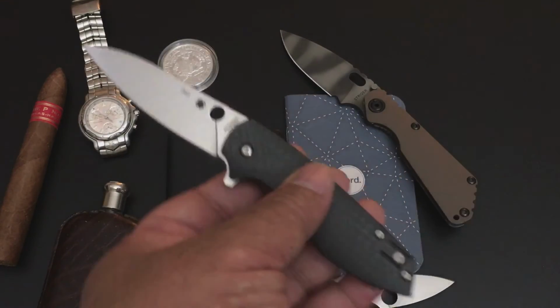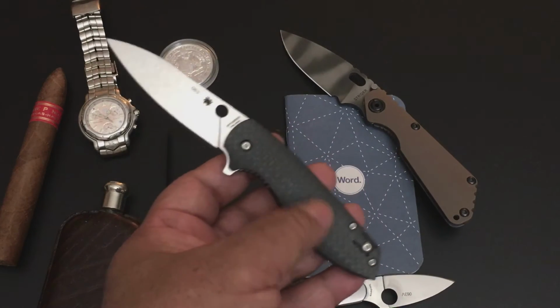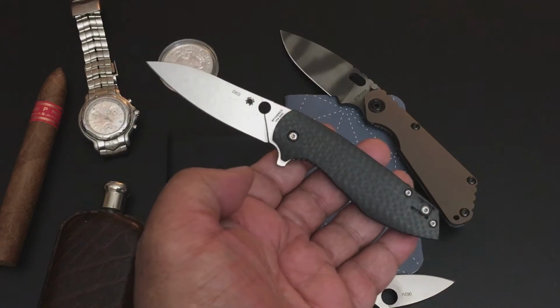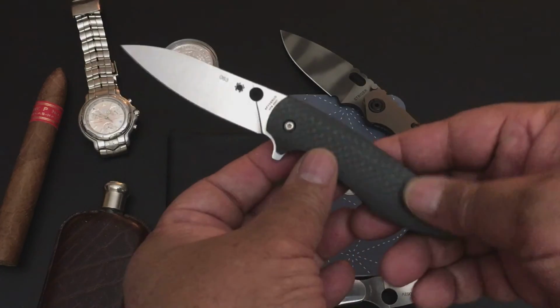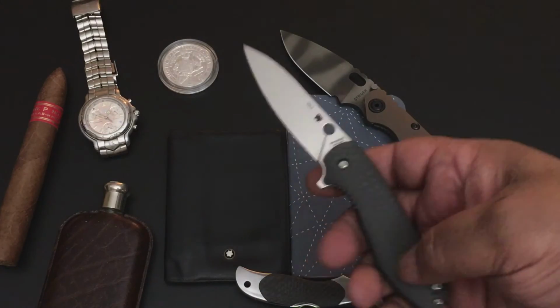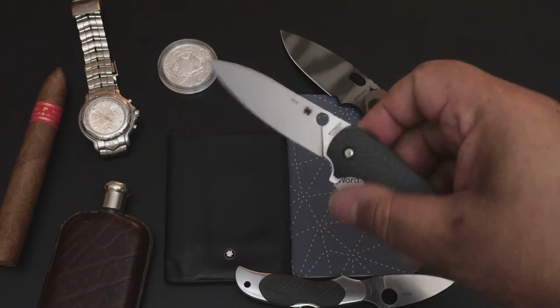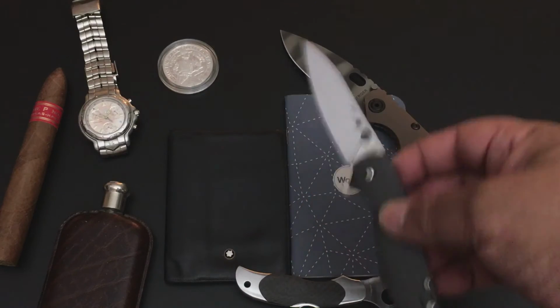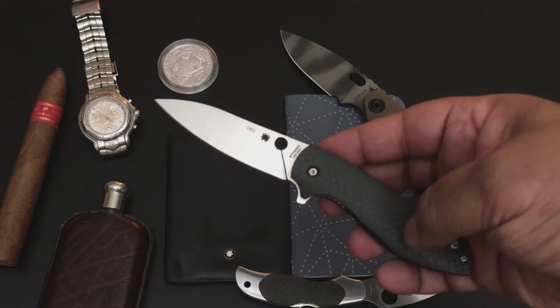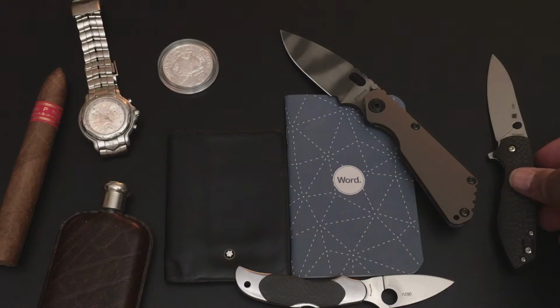Anyway, I keep saying the Brad Souther, and this is the Brad Souther, but it's also the Positron. Brad Souther calls it the Positron. It's really nice, real carbon fiber, not that pill ply stuff. Makes it light, makes it wonderful in the hand. Small flipper, makes you want to put it in your pocket. And after complaining about it, it's become one of my favorite knives. That's why on a couple of these daily posts, you see me carrying it, because it's so light, it's so wonderful, and it's a worker. But it's also kind of a gentleman's folder.